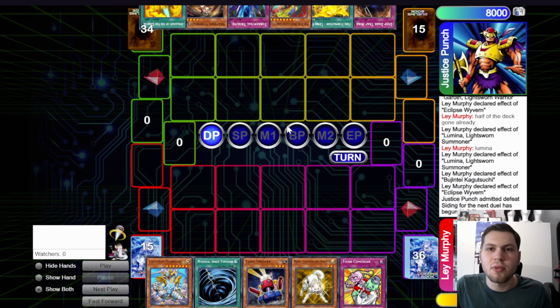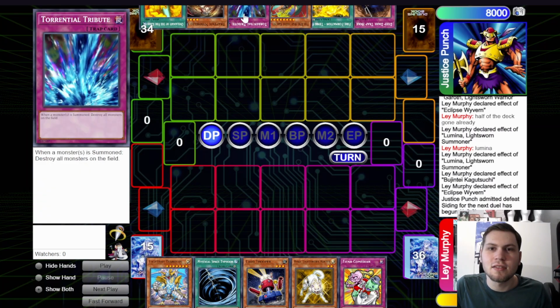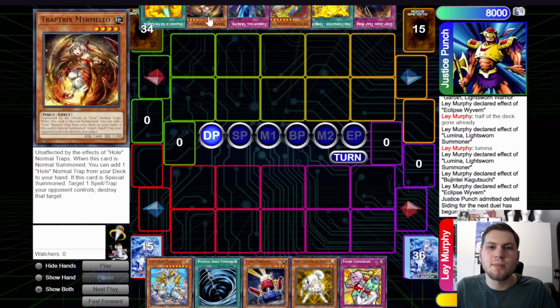And now, second game, my opponent can go first. In the opening hand, we have Deep Dark Trap Hole, Tenki, Garonix, Torrential, Murm, Onslaught. Unfortunately, Onslaught works only going second in this deck, but this doesn't really matter here because my opponent has a bunch of good options for going first.